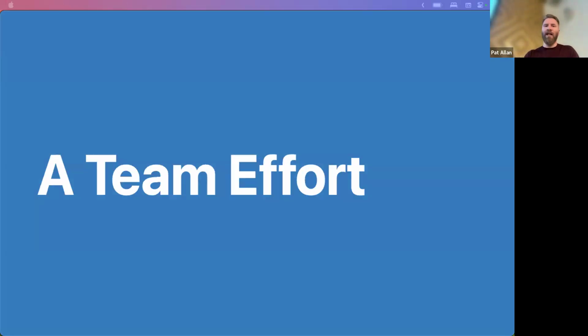And I'm going to be talking about how we at Covidence have approached SSO and SAML using Ruby and Rails. Now, we've done that work together. It's very much a team effort. I just happen to be the person on stage today. So definitely don't give me all the credit.